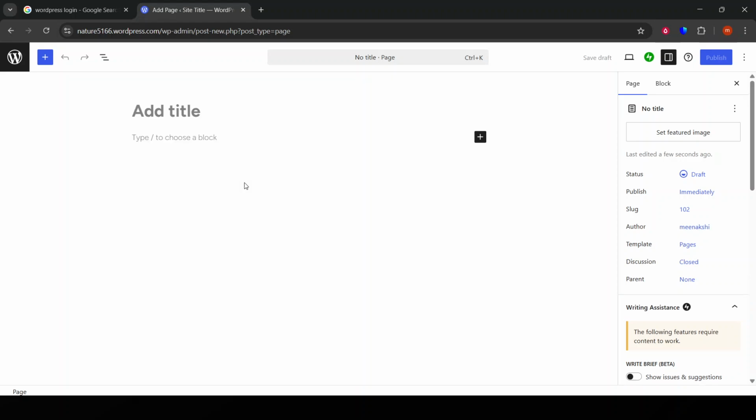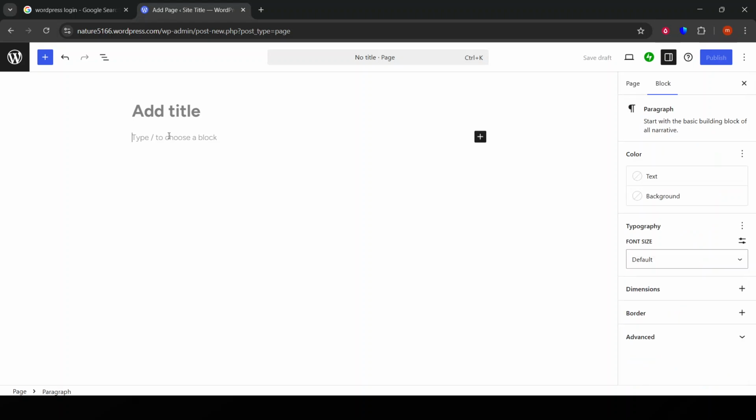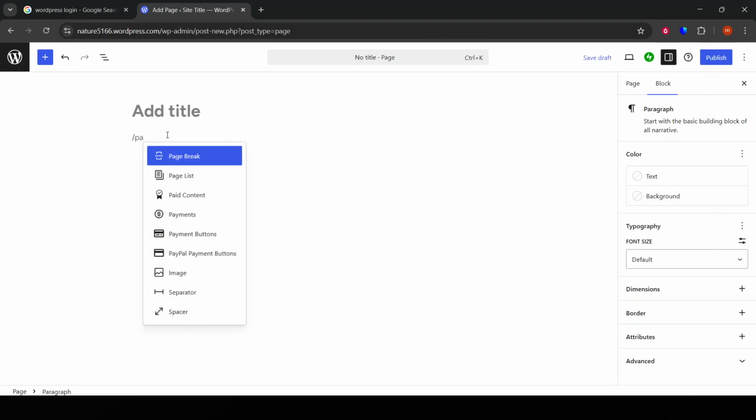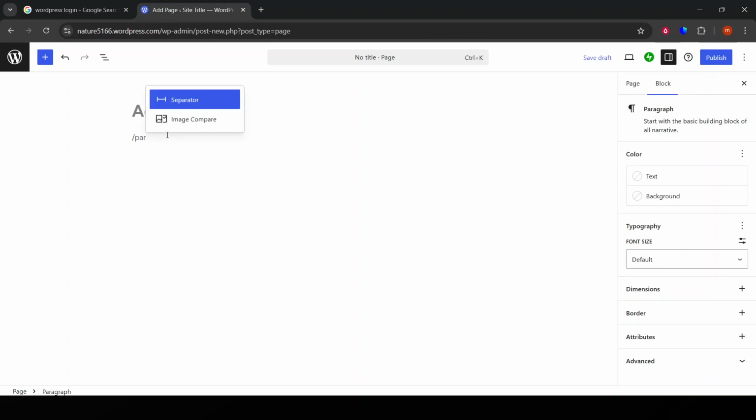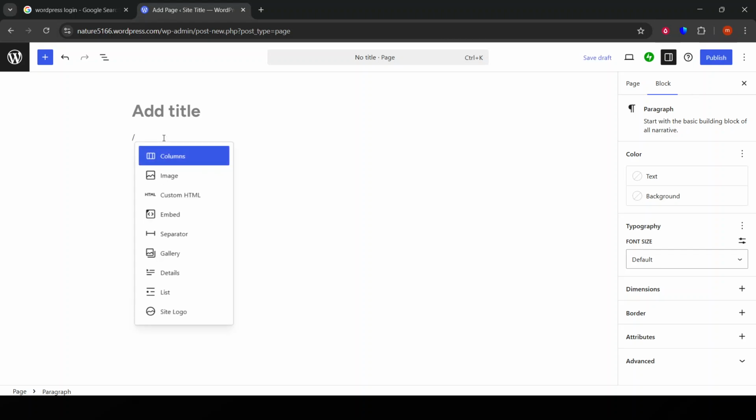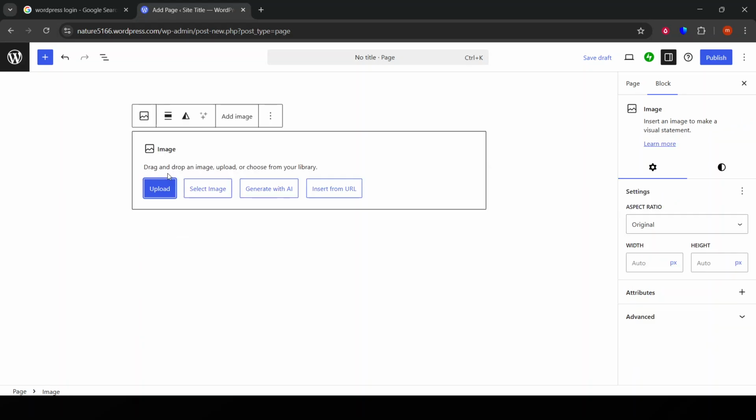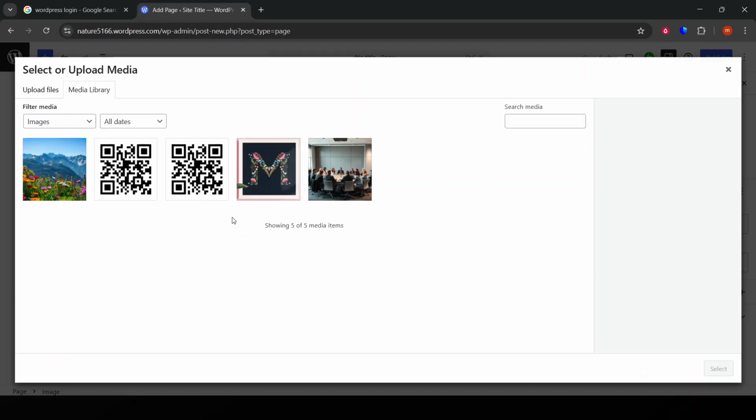With your post or page open, you'll first need to add some text. It's best to have a paragraph or two of text already in place so you can see how the wrapping works. Once you have your text set up, it's time to insert the image. Place your cursor in the position where you want your image to appear. Click on the Add Media button located above the text editor. This opens the WordPress Media Library, where you can either select an existing image or upload a new one.